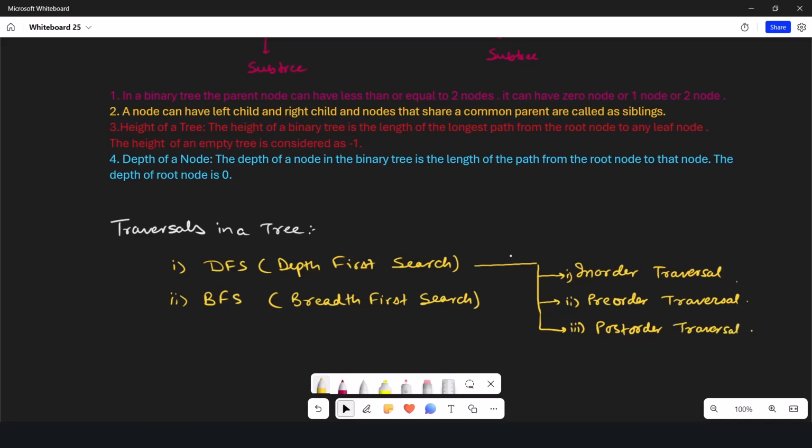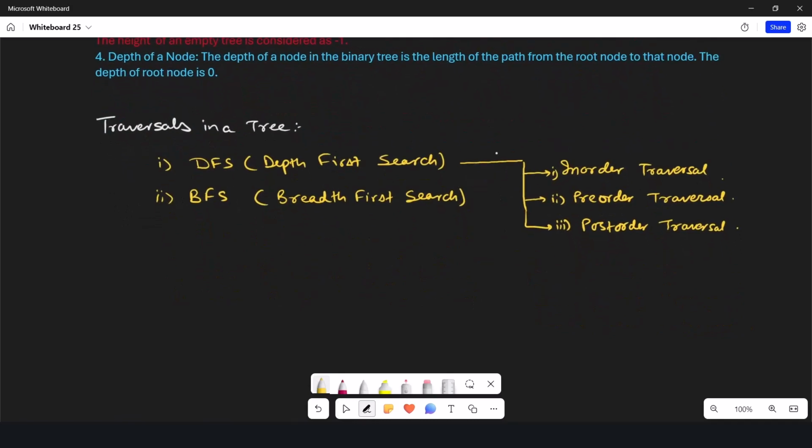In breadth first search, we're going to talk about the level order traversal.